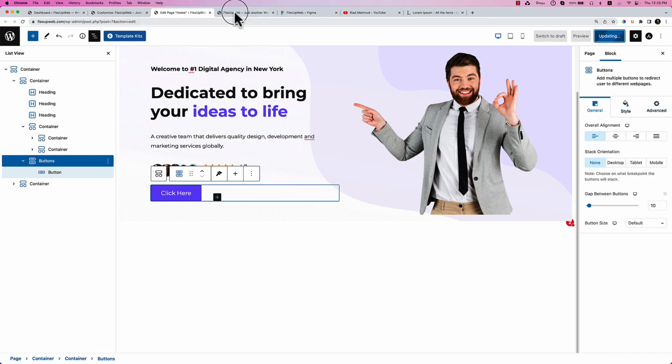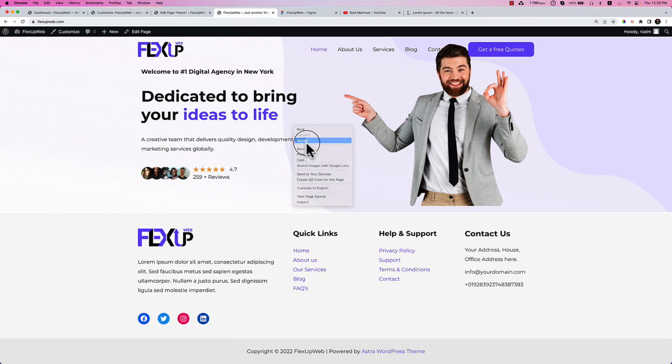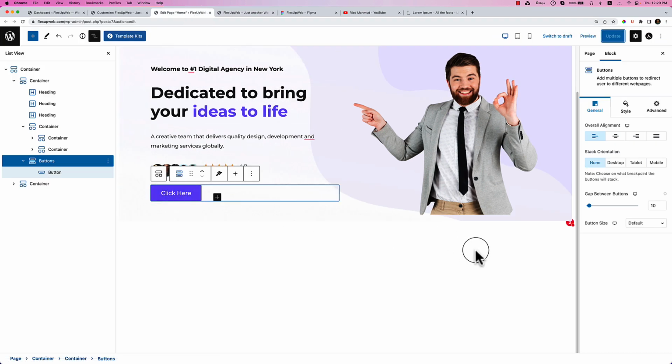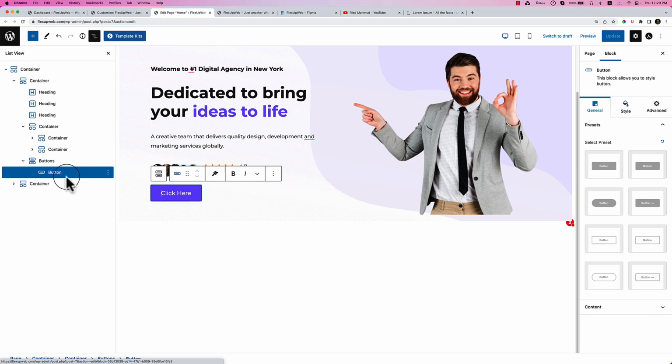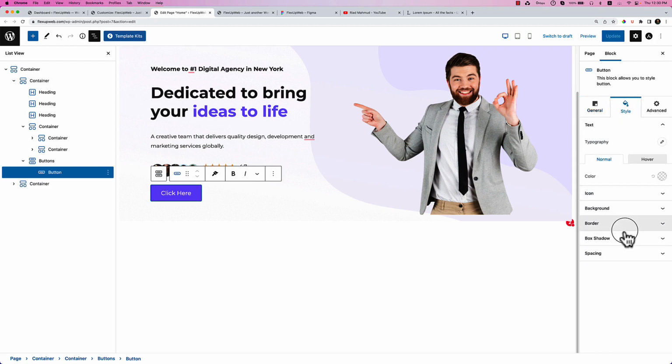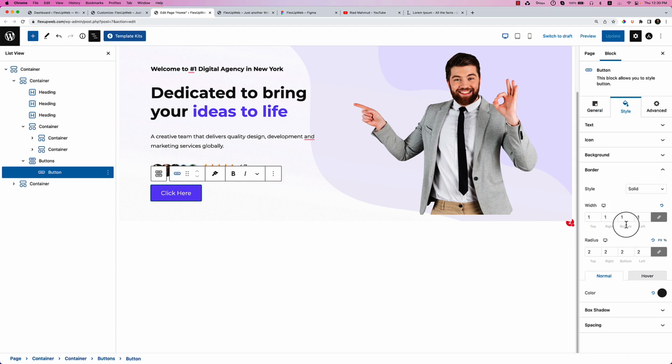Click on update and see how it looks at the front end. The button doesn't look perfect, and it's not taking the global style from our customizer settings. So we can try if there are any options for inheriting border. No options for inherit.